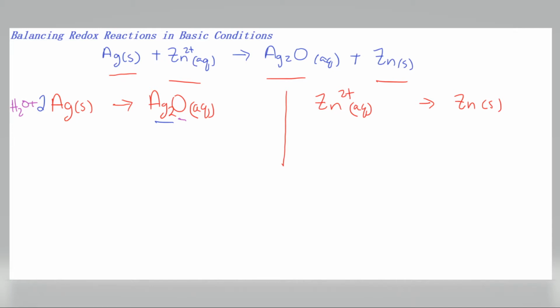And how do you add hydrogens to balance that out? You add it in the form of H+. Now, how many did we actually add? We added 2. So on the right hand side, we need to add 2H+. Okay, so that takes care of the atoms that are not oxygen and hydrogen, and then the oxygens, and then finally the hydrogens. And your last step would be to deal with the charge.